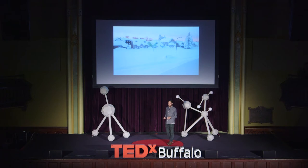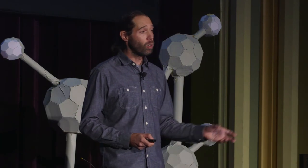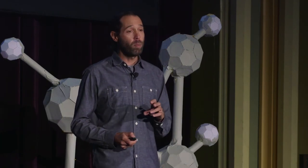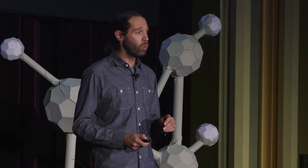Prior to my trip, I had read plenty of firsthand accounts of itinerant printers from the 1850s all the way to the 1950s, and I was fascinated with how these guys worked their way around the country and got a paycheck. But I was more fascinated with how they became analog conduits for information. So as they traveled around the country, they'd bring tips and tricks about printing, but they'd also bring rumors.